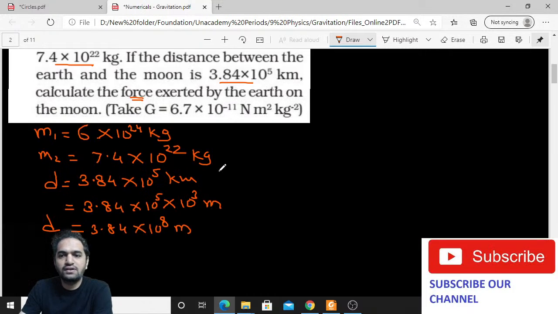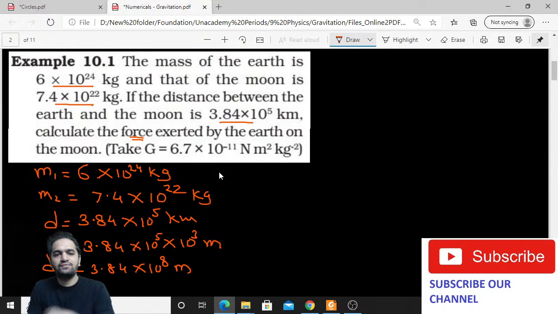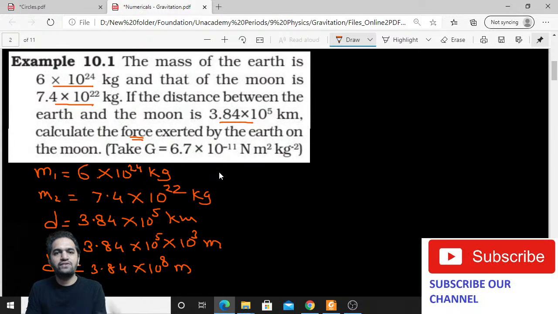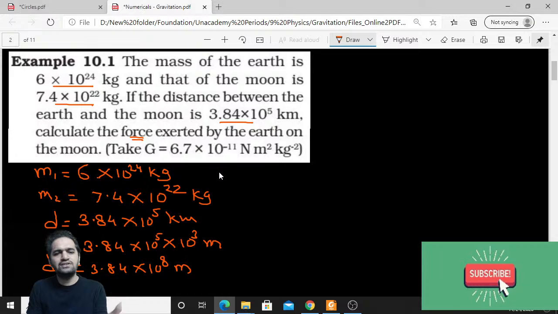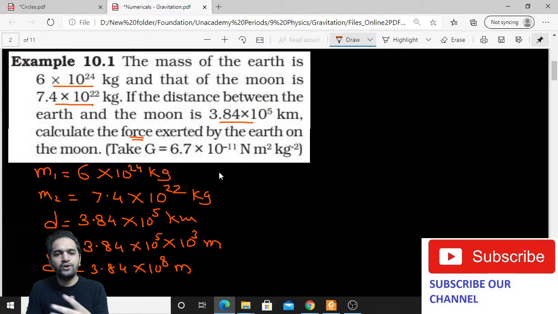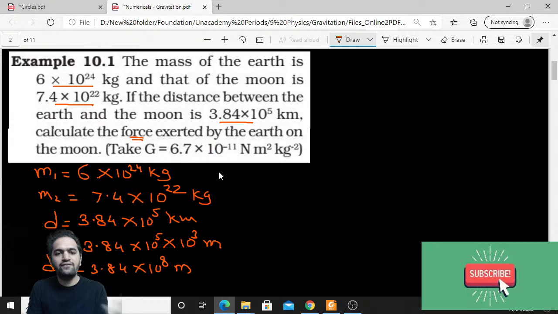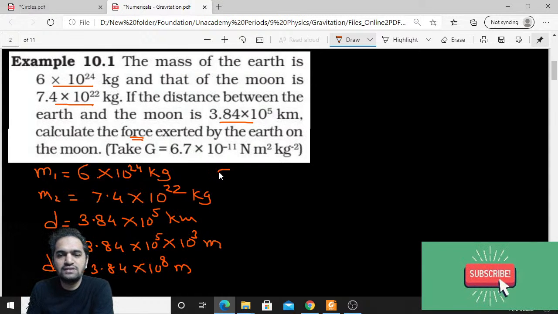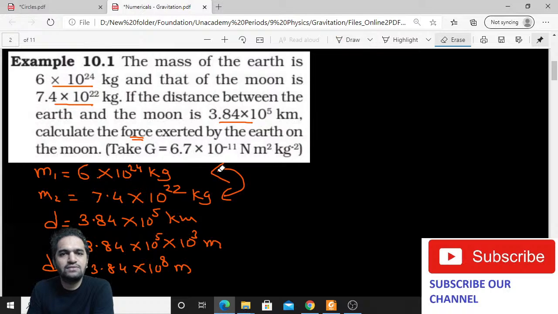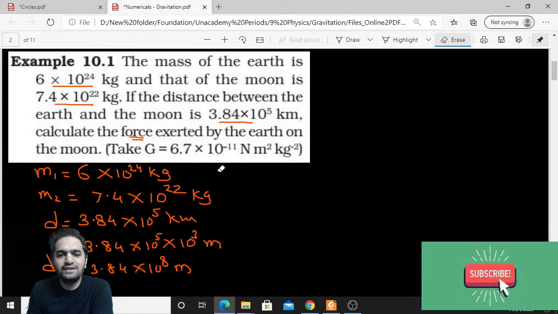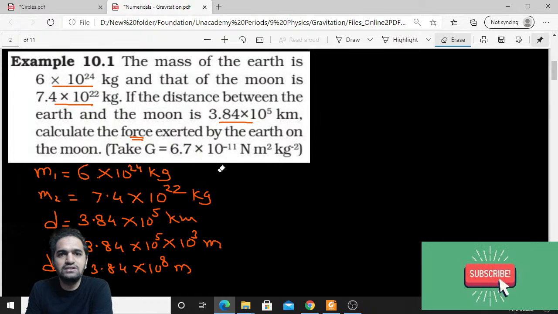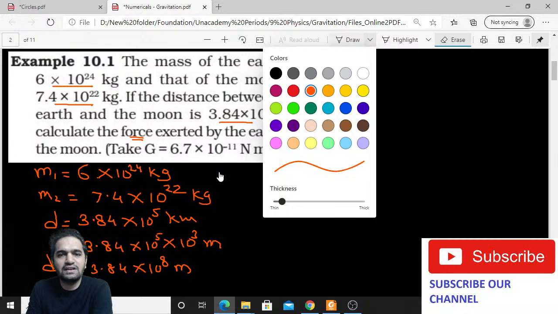Fine. Okay, and you can interchange. It is not compulsory that you write down m1 for earth and m2 for moon. You can interchange. Even if some students write m1 as 7.4 into 10 to the power 22 and m2 as 6 into 10 to the power 24, it's still fine. So even if some students exchange these values and write it in the exam, that is totally fine. Marks will still be given. It's not compulsory to write down the values for m1 and m2. These are variables, m1 and m2. So you can replace them according to your necessity.